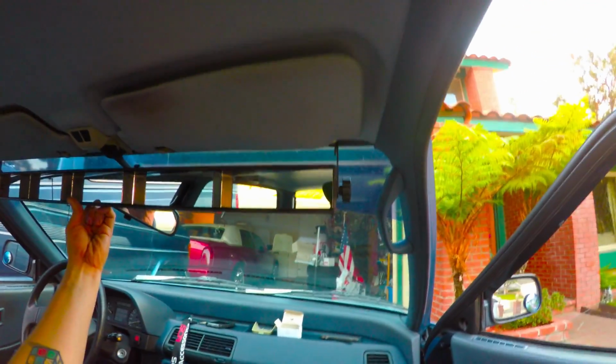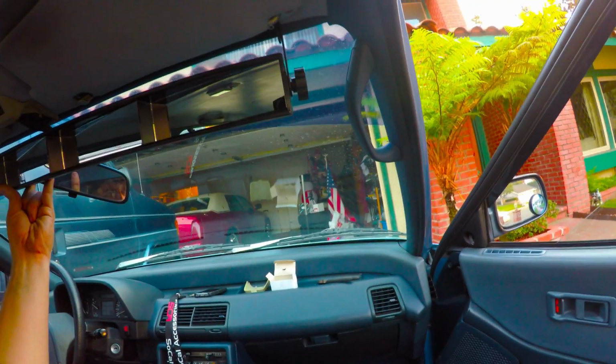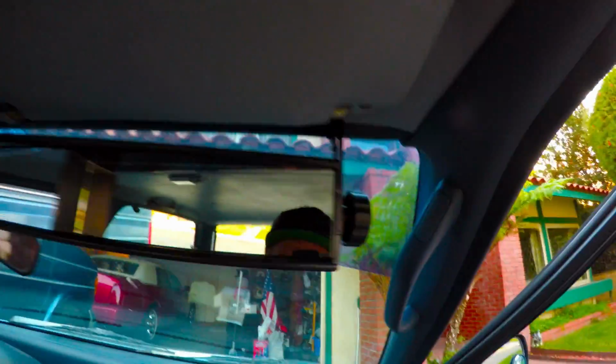It's pretty cool. I think I like it. I can adjust it however. I think it's kind of cool. I like it. So pretty much to measure it, I just held it up and looked at the window visor thingy, and just lined it up, and it lined up perfect in the center, right in the center of that, on both sides. I pretty much just held it up here and saw where it was centered on both of those things, and then that's where I put the brackets.